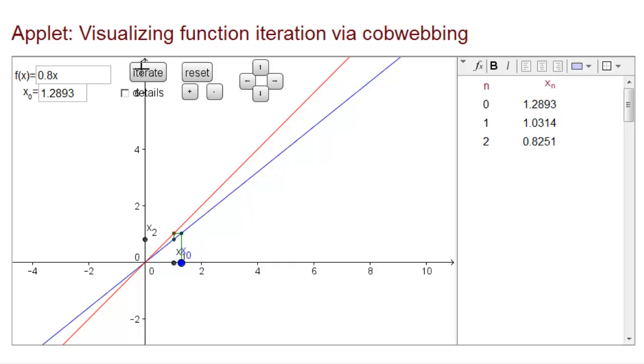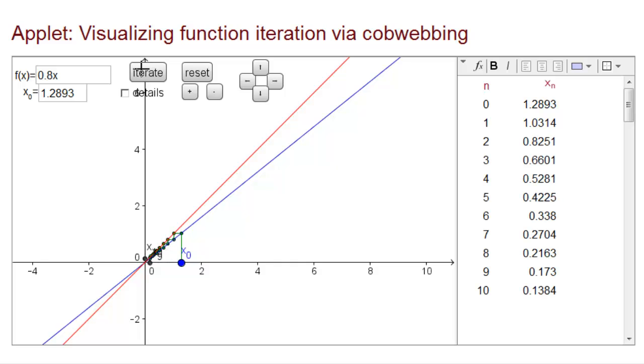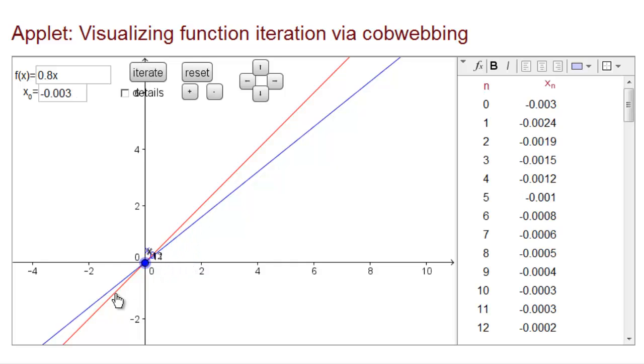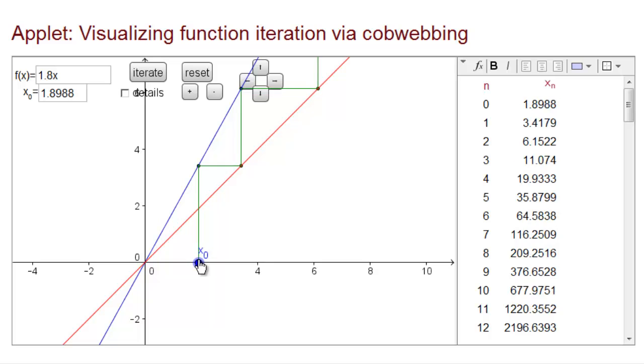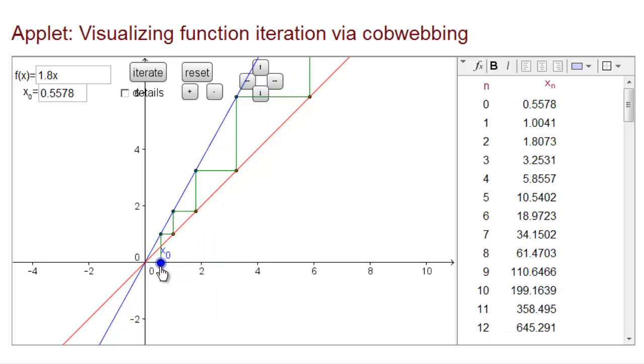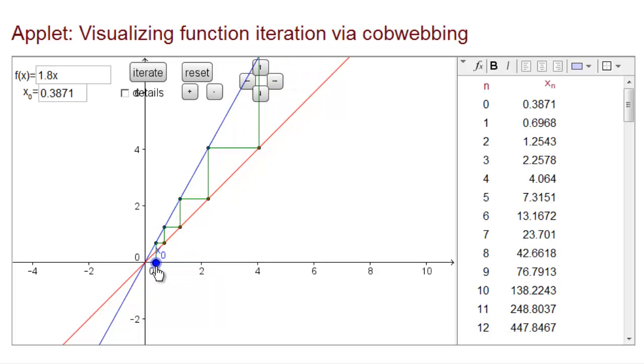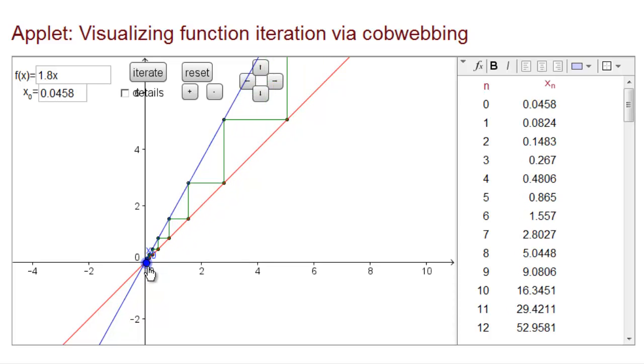Here we can iterate many times and see if the solution approaches an equilibrium. If it does, then the equilibrium seems to be stable. If, on the other hand, the solution seems to move away from the equilibrium, that's an indication that the equilibrium is unstable. Particularly, we can look to see if we get very close to the equilibrium, we still move away.